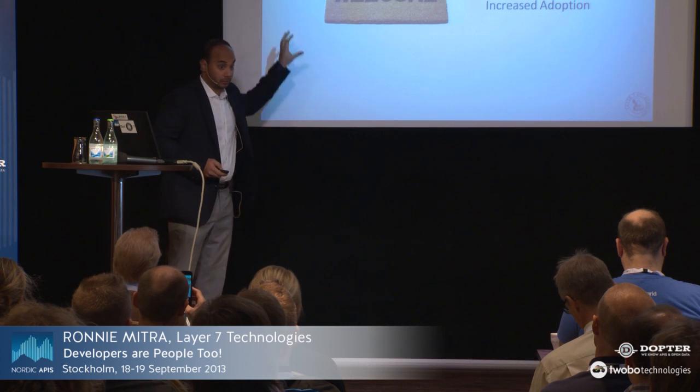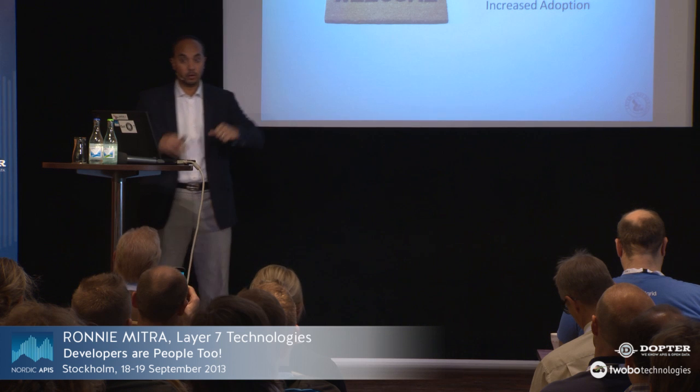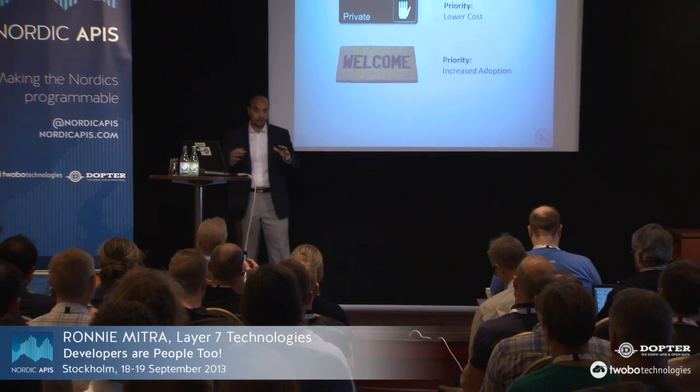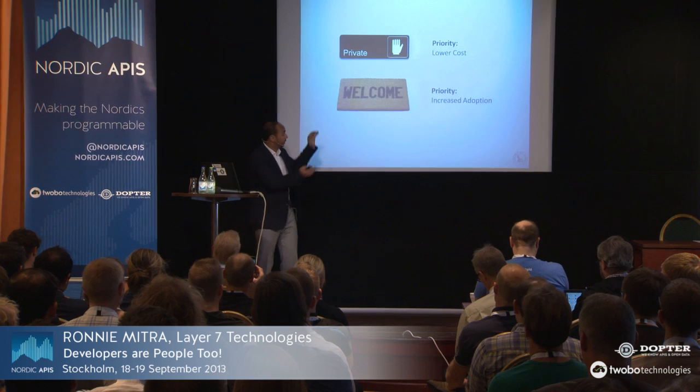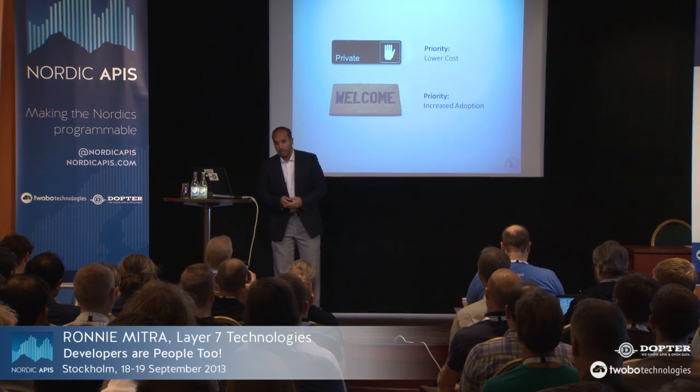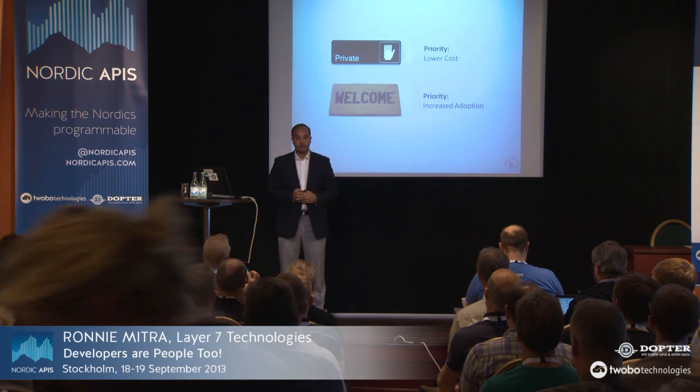We often see business models depicted. Adam and John have that great chart. What I found is from a design perspective, 98% of the time it boils down to these two things ultimately. If we're talking about really open public APIs, we want more people using them. So it's about increasing adoption. If we're talking about a closed API system, we want to lower the cost, right? If we're talking about partner systems, it's often both of these together. So some examples, if I want revenue from my API, I want more people using it. If I want to build mobile applications using my private API, I want those apps deployed faster and cheaper. The only way to achieve these goals, right, is to have that experience behind it.